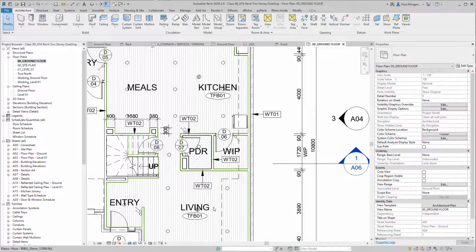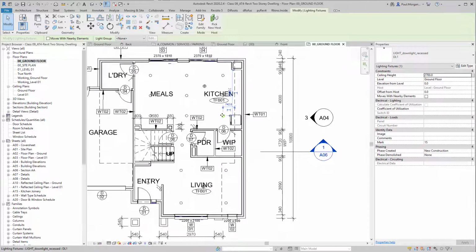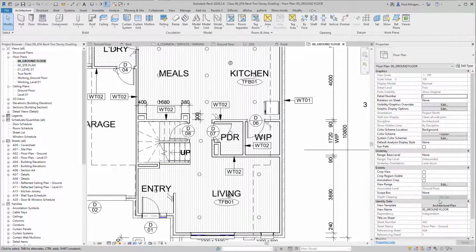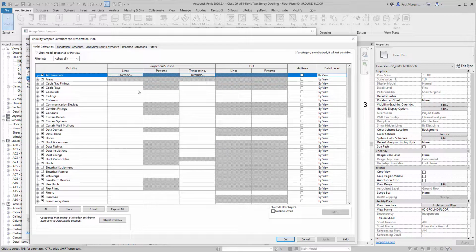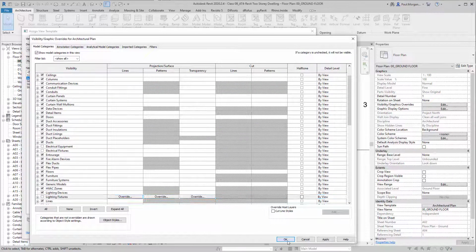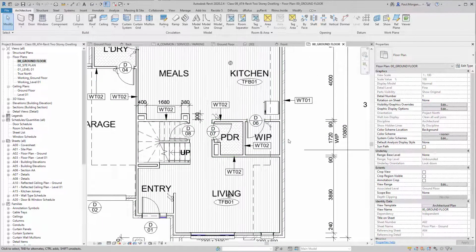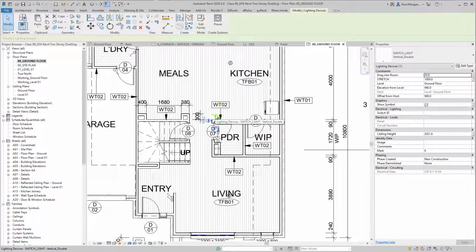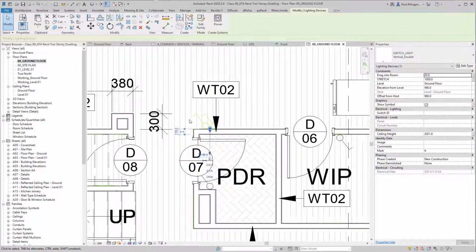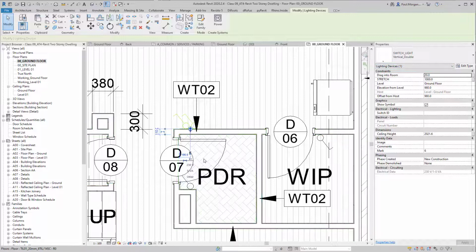Say okay, okay. All right, but I can still see my lights. Okay, so a lot of these are lighting fixtures, not electrical equipment. So that's good to know. So let's go back into there, architectural plan, model categories, lighting fixtures. Okay, okay. And there they go. And I imagine these switches, these are lighting devices. Now, again, I'm able to tell what these are because when I click on these switches, I can see under the type selector, lighting devices is highlighted. So I know that's the category.